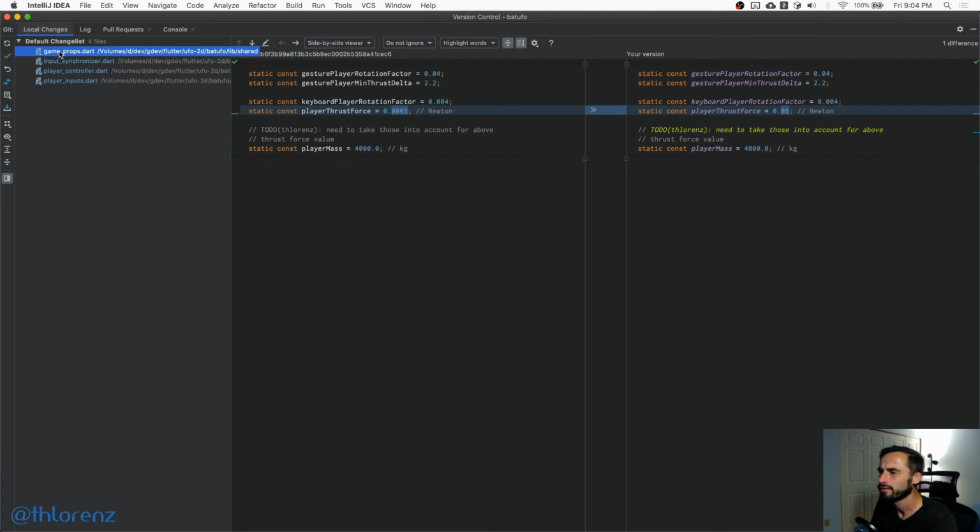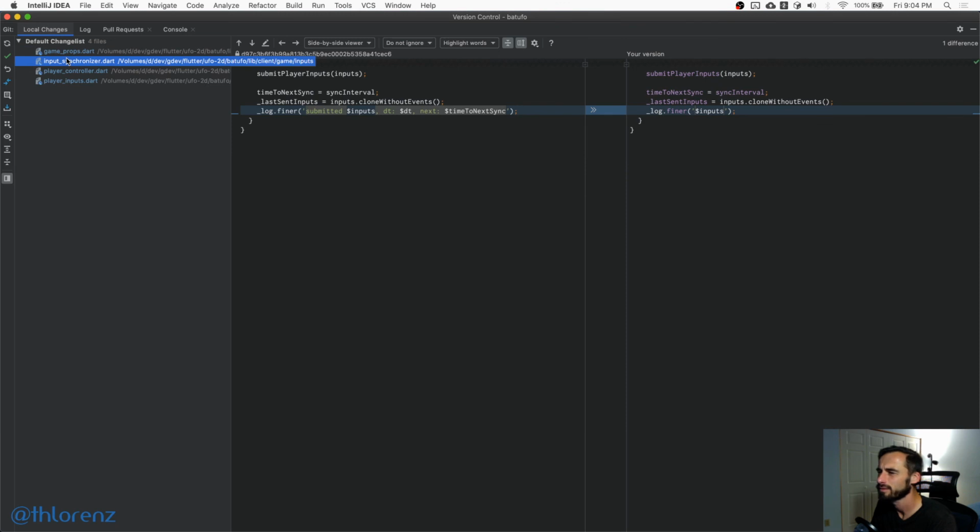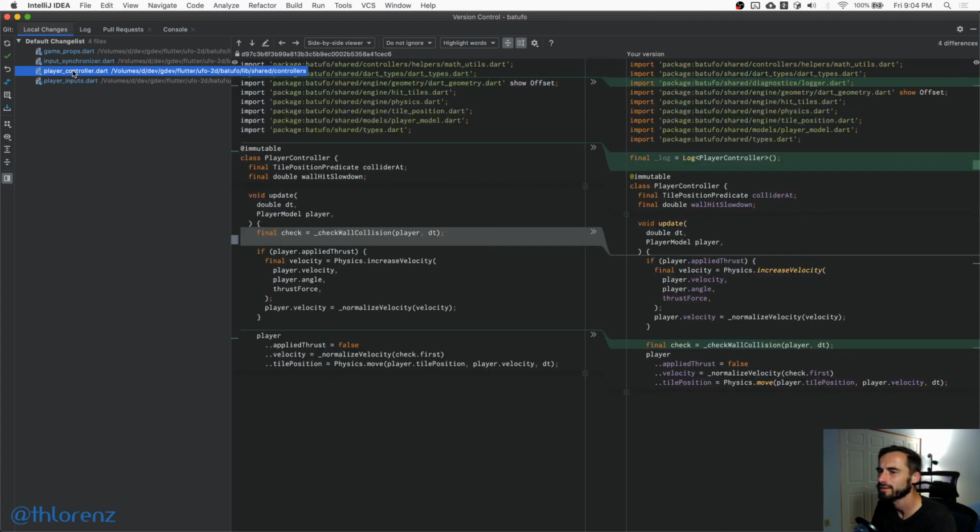And then we changed the thrust force, which turned out to be good. So actually we probably want to do that as a separate one, maybe two. This one has nothing to do with anything in a way, so we'll just append that to our commit.